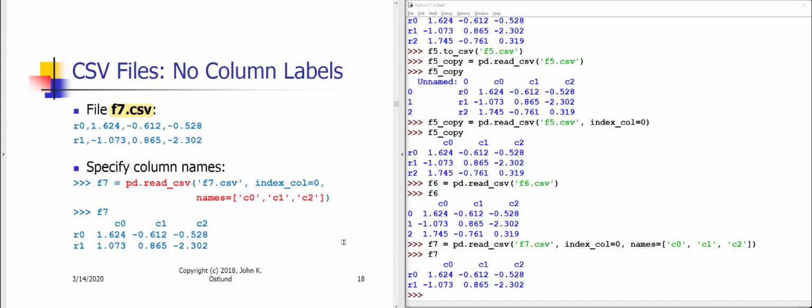And this, if you take a look at the documentation for read CSV, you can investigate what all the other 47 keyword parameters do, and you'll see that you have parameters available to help you read just about any kind of structure of comma separated value file that you would like.